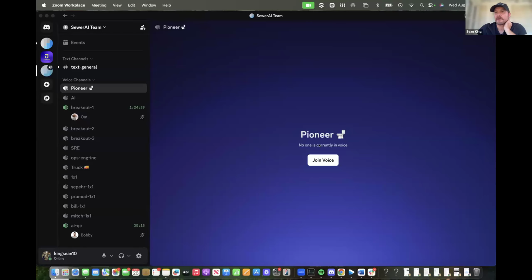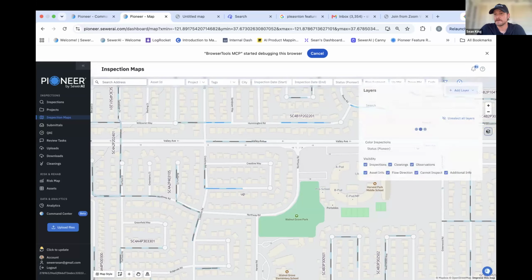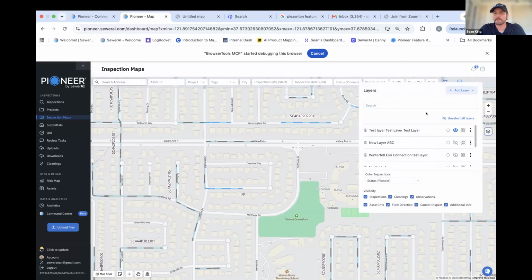All right. I'm on the map interface that Tara was just showing to everyone. So we have some new features. So Tara was showing importing layers, whether it's a GeoJSON or shapefile. You can also connect to ESRI with ArcGIS Online or an enterprise account. But we're in the process of rolling out a new feature. You can ask your account manager to enable it for you, but I'll show it off here, where you can create blank layers and add asset attributes. So I will show you how to do that.